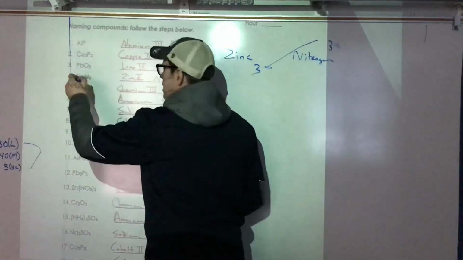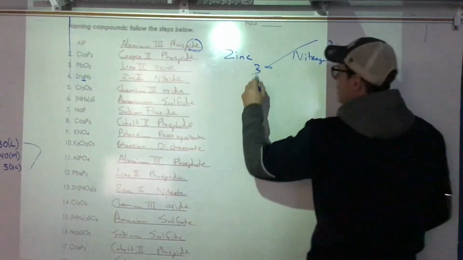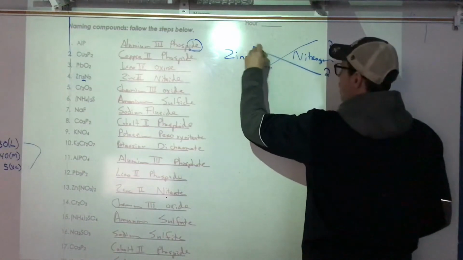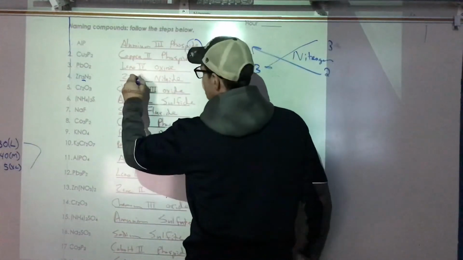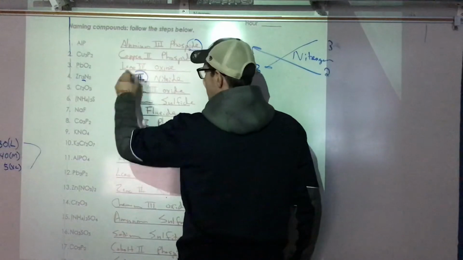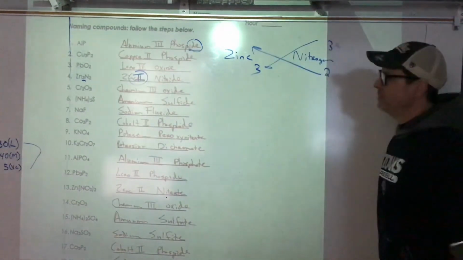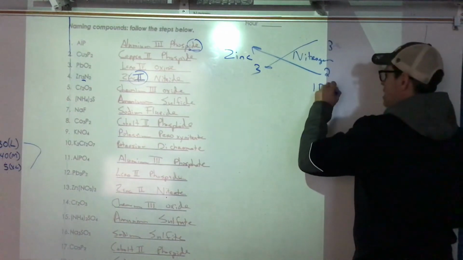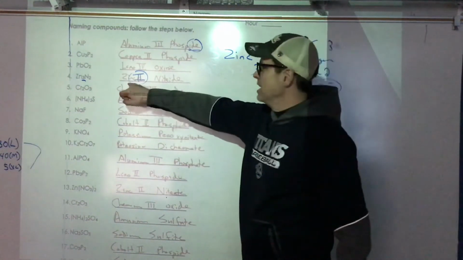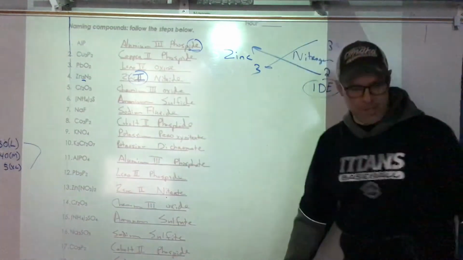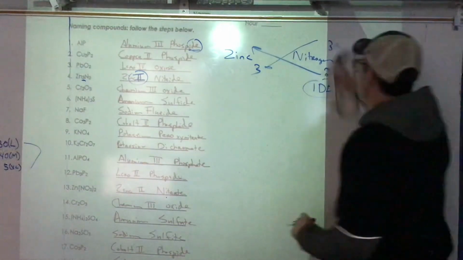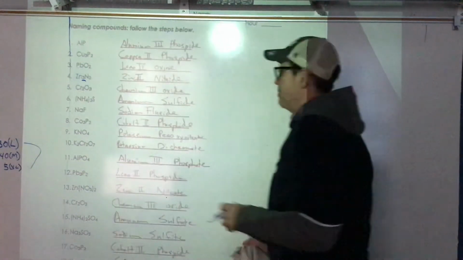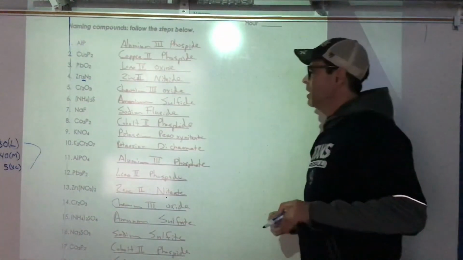So that should be the dead giveaway, if the 2 is over here. So when we uncross that, that's where we must have got zinc 2, because that was a clear uncross. And nitrogen went to nitride because we know to change the ending to IDE when we're done. So thus, that's where we got zinc 2 nitride, okay? So hopefully, by just doing a couple review, I'm not gonna do the whole thing, and I didn't want to spend on this like 4 or 5 minutes, all right.